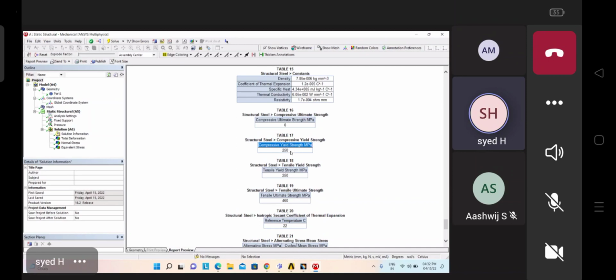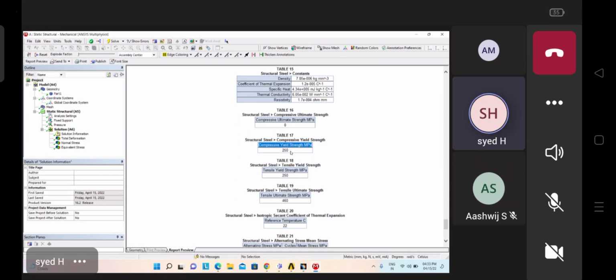But the actual thing is, usually if you are getting values of one third of this 250 value, then only we can say that the material is safe. If it is exceeding the one third limit, then we can say that our object is a failure.